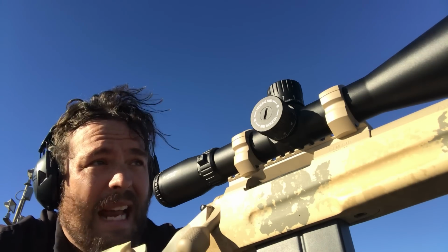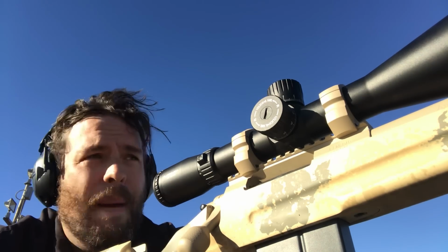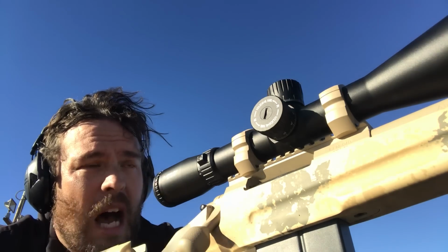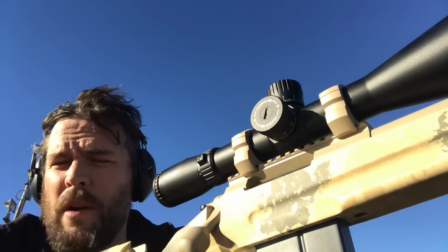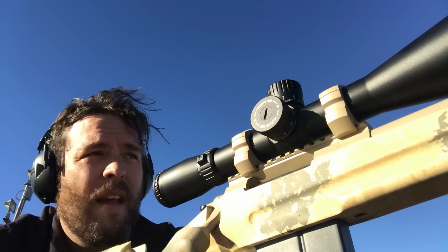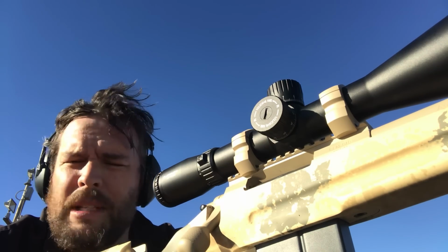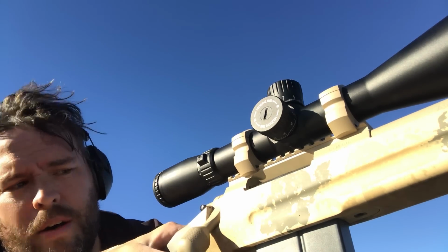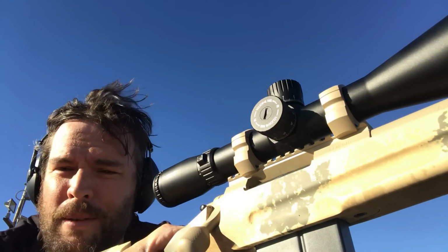We're zeroed at exactly 100. I got my box to bench precision target. I'm gonna keep my point of aim on the bottom dot. I'm gonna dial up 7.5 mils, dial back down, dial up, dial back down, keeping my point of aim exactly the same on that bottom dot. And we'll see how this scope actually tracks under fire. You ready for this? Okay.